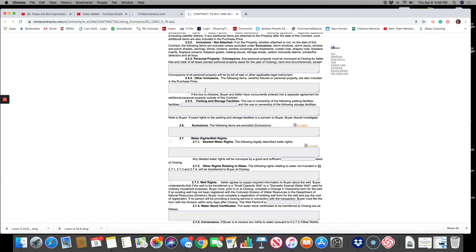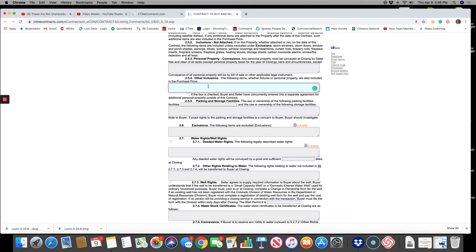Here again, as you read it, it can kind of be a little confusing as to what to put in here. My rule of thumb simply is if it's not something that is attached or functioning for the home, it needs to go up here in section 253. And I'll explain here in a second. If it is attached or a certain attribute of the home that helps the home function, it needs to go down here in other inclusions. And this would be appliances, washer, dryer, dishwasher, garbage disposal.